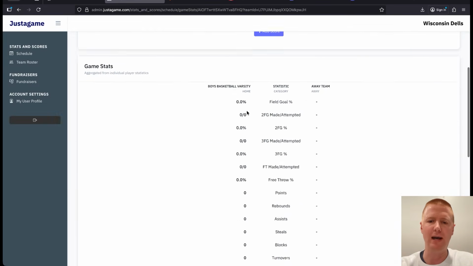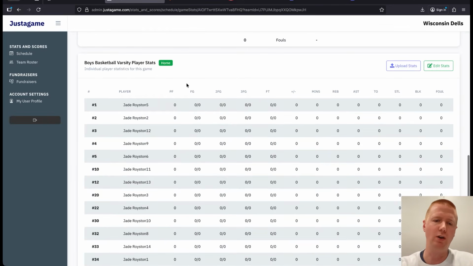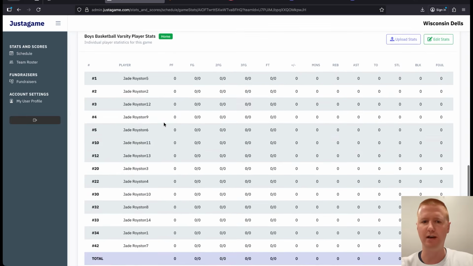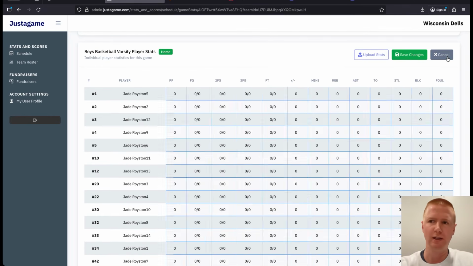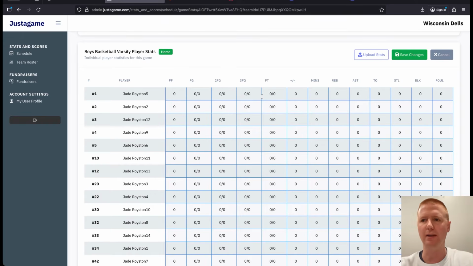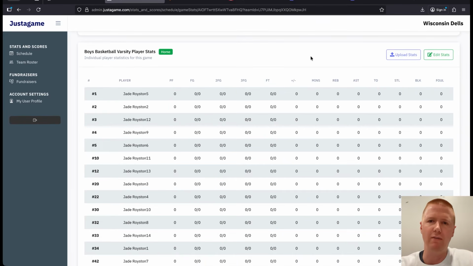And then down at the bottom, we've preloaded in all of the roster into every single event. And then if you just want to add individual stats one by one, you can click on the edit and then go right down the line for points. Or maybe you want to put in the 3-pointers for that game. Or if you want to put them all in manually, you can do that. And then just click on save changes when you're done. Or we have an awesome feature for importing stats from Huddle.